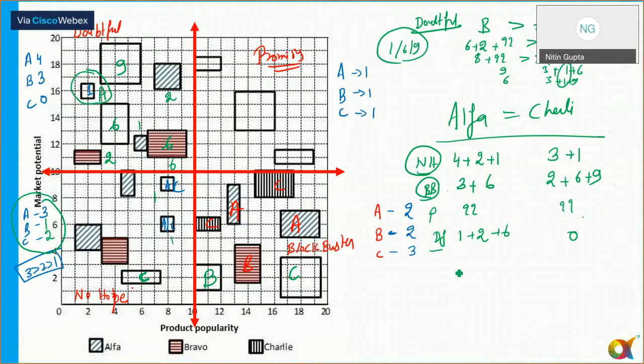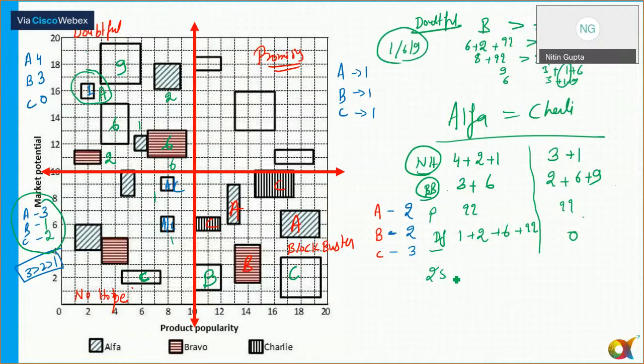So in the doubtful category, I can say the values of the Alpha. There are 4 Alphas here. So for one of them, it is 1. For another one, it is 2. For one of them, 6. And we need one more value here. And now it is equal, that we all know. So add all of them, the total of Alpha. So 4 plus 2, 6 plus 1, 7 plus 3, 10 plus 6, 16, 17 plus 2, 19 plus 6, that is equal to 25.